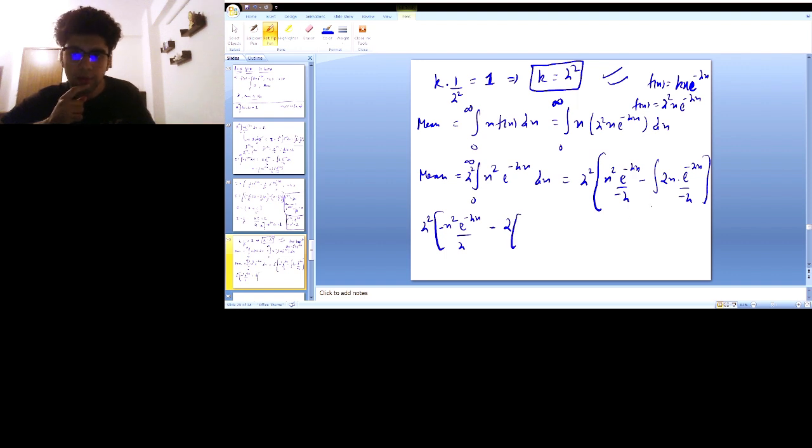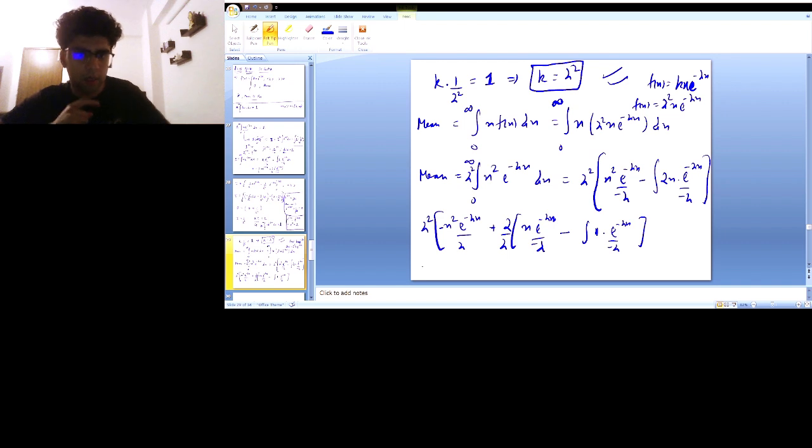Now integrating this again like I did previously, this becomes x is the first term. I'm just taking out minus lambda here, so this becomes minus plus. Lambda comes out, this becomes x, and x is the first function. My e to the power minus lambda x is the second function, x e to the power minus lambda x. This is minus lambda here, minus the derivative of the first function, which is 1, e to the power minus lambda x, the integral of the second function, and then integrating the product of these.